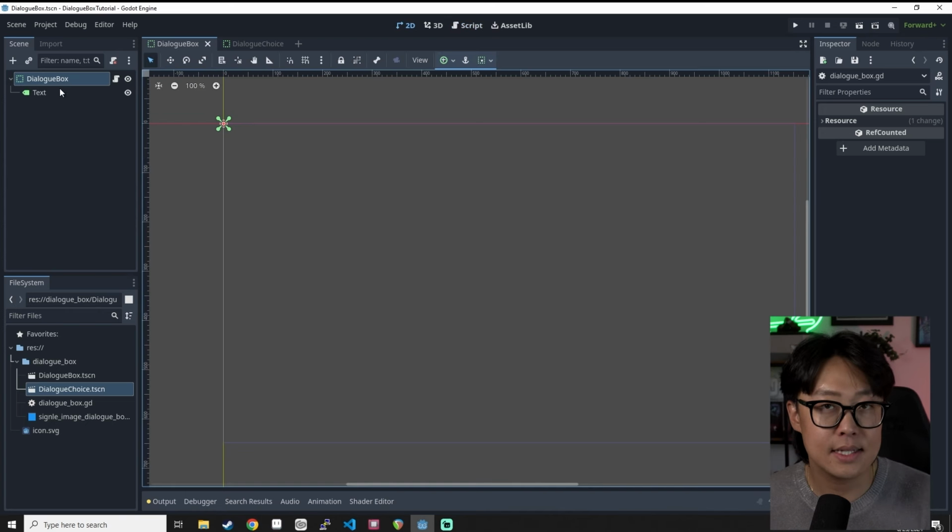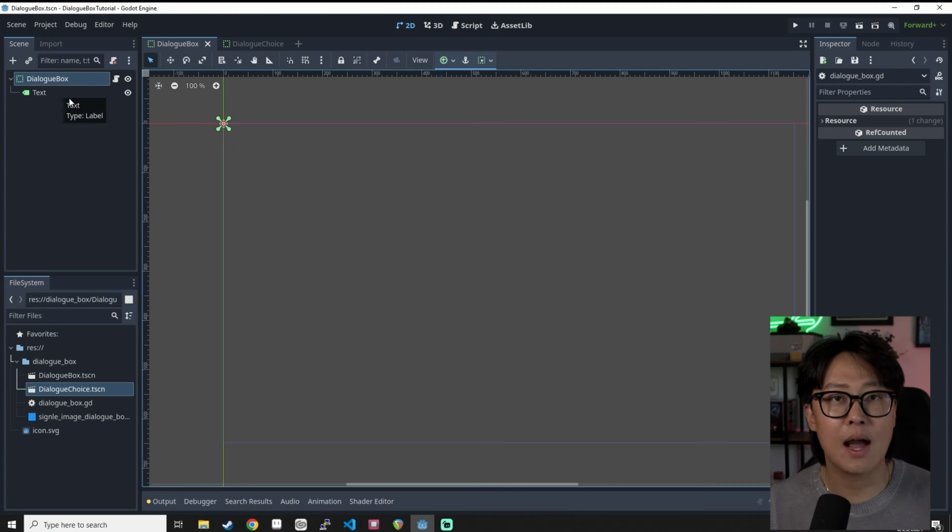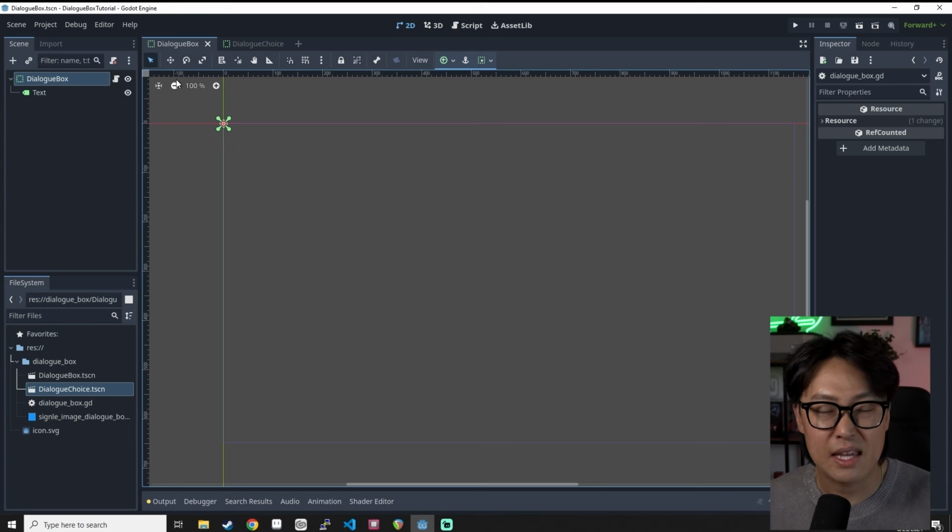But in this scene, I want to test real quick what it would look like, because I need to visually confirm first and figure out, hey, this is working, this is not working. These are the properties that I need to worry about before making it programmatic. So I like to insert this in first.